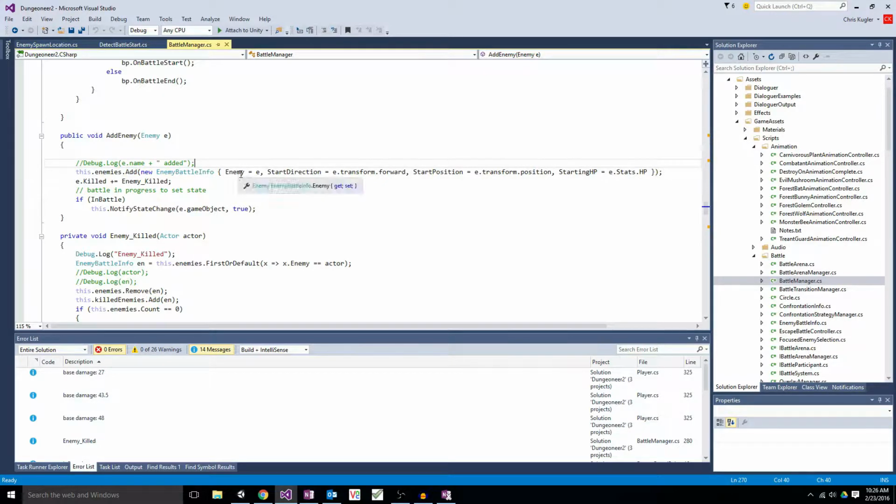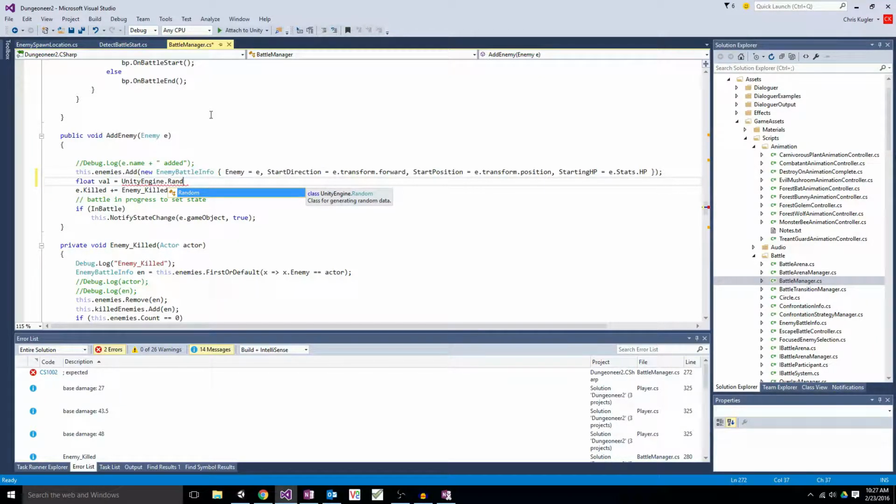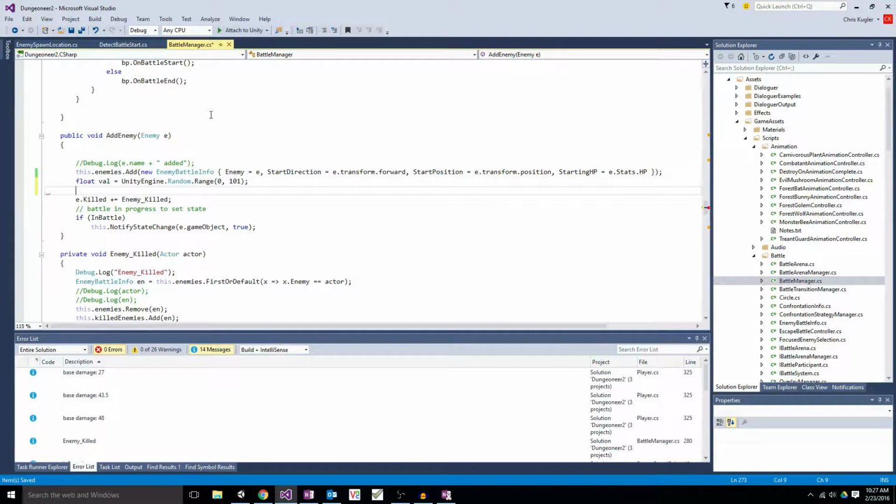So I think in addition to this, we're going to just put a randomization here. So Unity engine random range, right? Which one of these is deprecated? Just range is the one we want. And this is going to be from 0 to 100, and I believe the integer overload is... Yeah, this one's exclusive, so we want to do a 0 to 101. So that'll give us a range of 0 to 100.